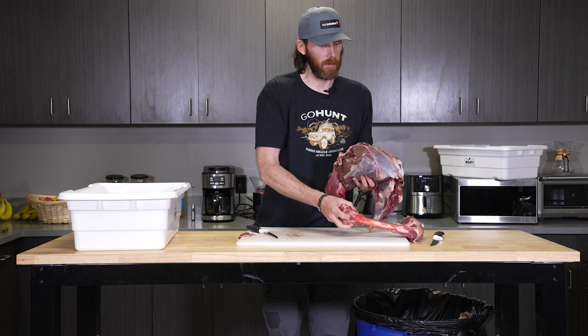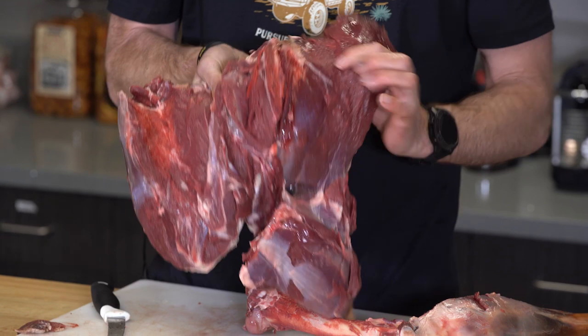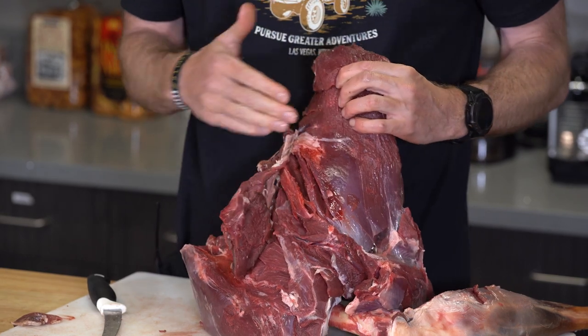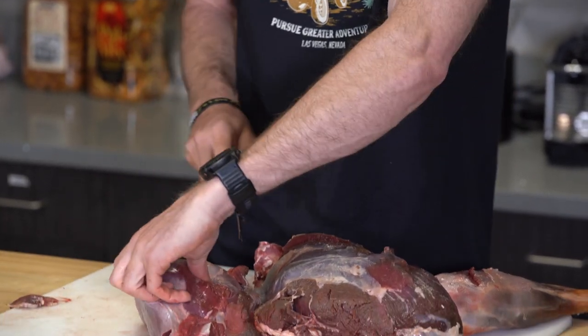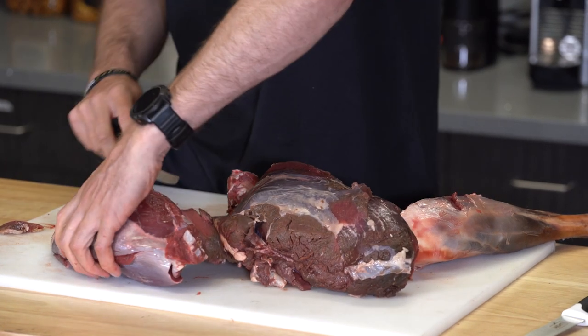So you can see here, now I got the big roast area off the bone, and now I'm just going to open this up. And then the inside, I'm going to start taking off some of these other little areas with some tendons and silver skin, fat, that sort of stuff, just to keep it clean and keep removing things I don't want to grind as I go through this. But this is a giant chunk of meat, and like I said, we got the big roast here. You can free that from this little area here.